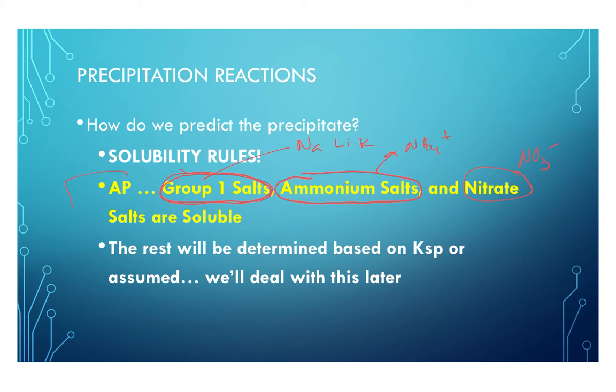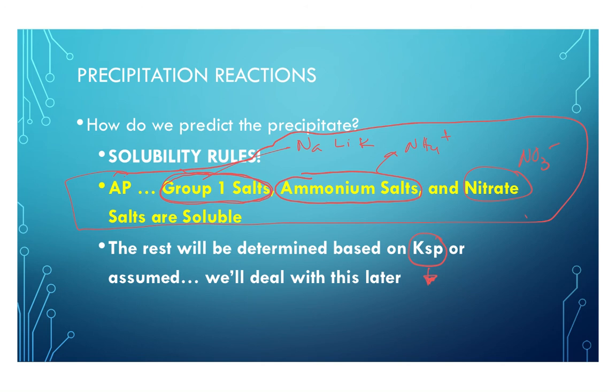If you know those groups, every question on the AP exam would assume that you know that those things are soluble. Therefore, anything else they would present you with would either be insoluble or they would give you other information. What other information might they give you? They might give you a solubility product constant, which we'll learn about in a few units. Or they just assume that you know these are soluble, so the others are insoluble.